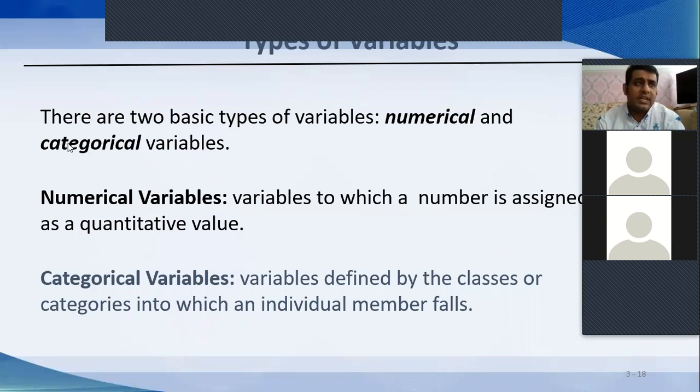So when we enter the data into SPSS, we need to select the variables. If your variable is gender, you know that it is a categorical variable. If your variable is race, it is also categorical. If your variable is the temperature of the student, these days we are checking temperature, it can be 36.2, 39.3, 39.8, very high. So the numbers are there, and we will categorize that data as numerical data.